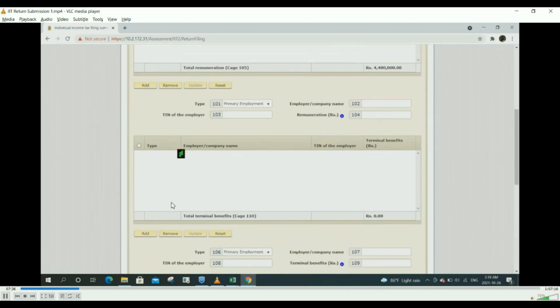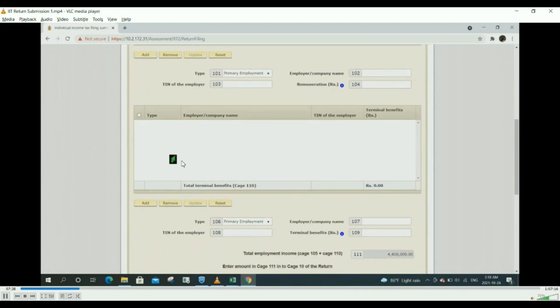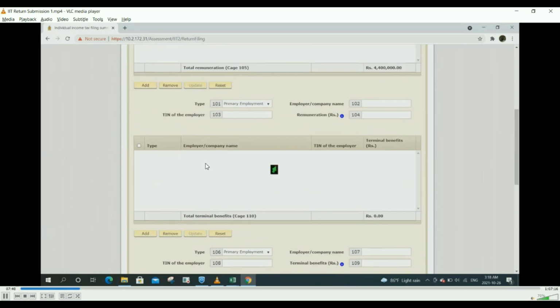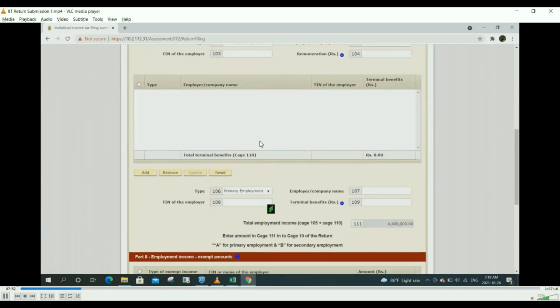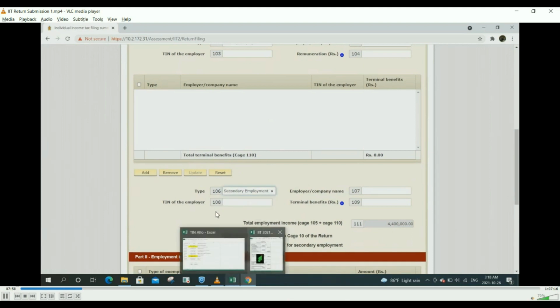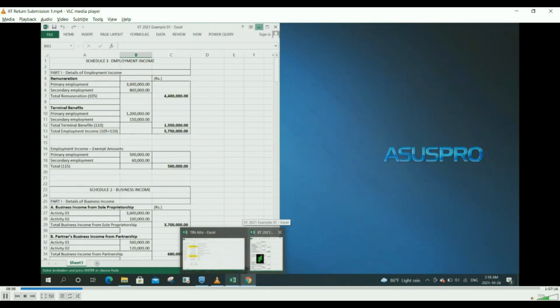In table 2, you are required to enter the terminal benefits. It also asks the type of employment and employer company name, TIN of the employer and terminal benefits. It is similar to table 1. You can enter the data from cage 106, 107, 108 and 109.